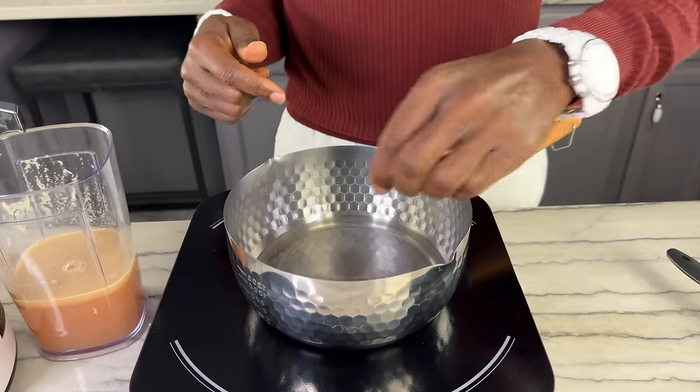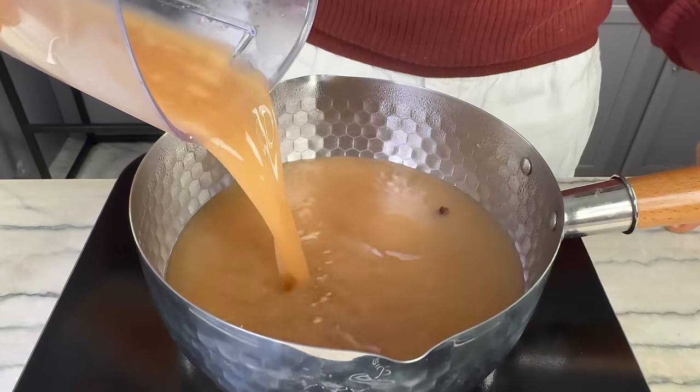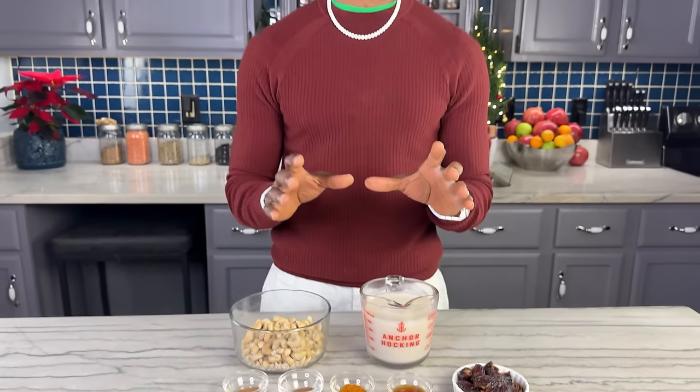Now I've got my juice in my container. I'm going to take my cinnamon and cloves, put a little bit of water in the pot, and simmer these so they start to release their flavors. Now we've finished all of our other Christmas treats — the last thing we're going to do is this healthy vegan eggnog, and you won't believe how easy it is. The taste is spot on, trust me. What we're going to use is some plant milk — I'm using walnut milk, but you could use any plant milk of your choice. I'm using some organic cashews, cinnamon, nutmeg, turmeric, vanilla, and of course we're going to sweeten this with dates. Let's throw it together and get it done.